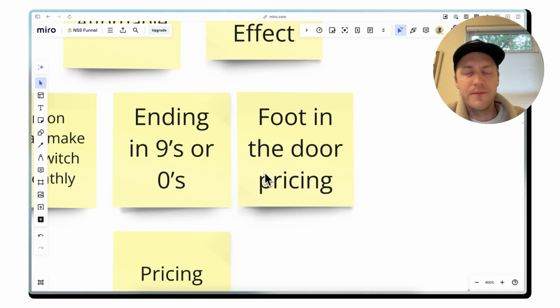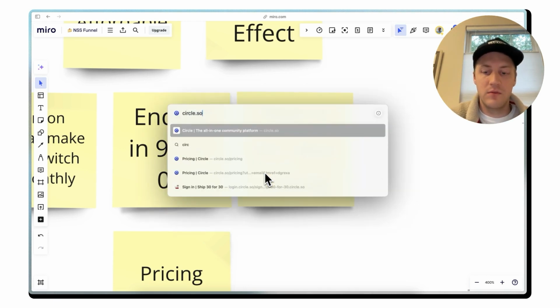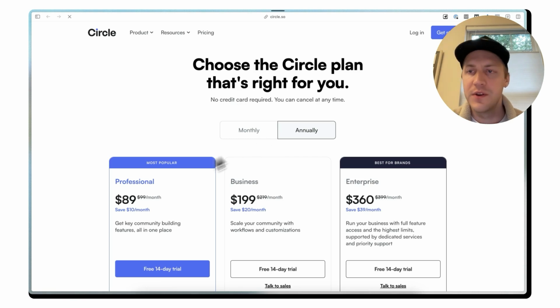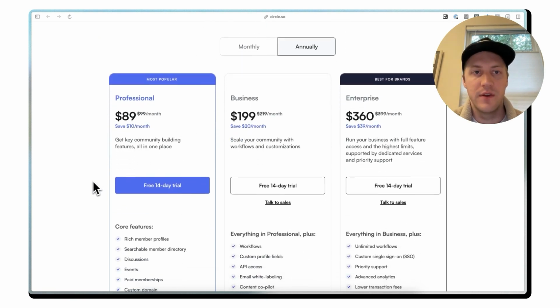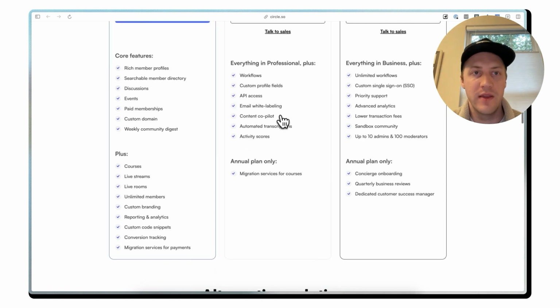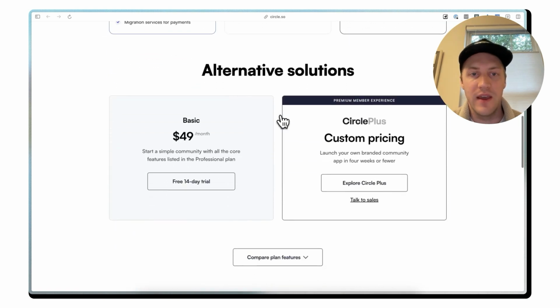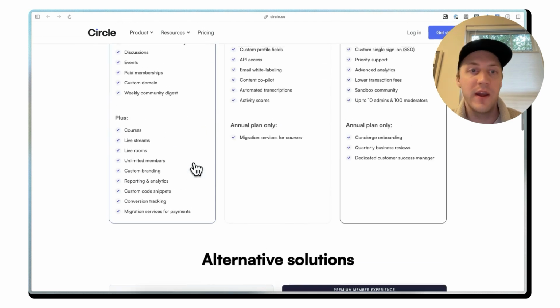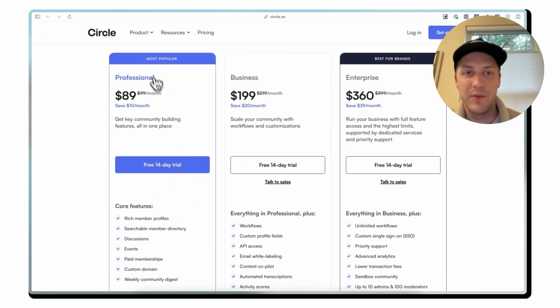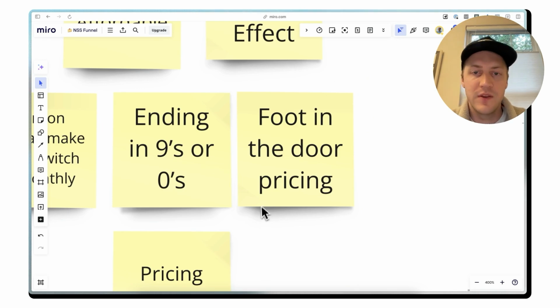One that I know about is circle.so, let me go to their page. So Circle does the same thing on this one. They have their most popular brand plans 1, 2, and 3 here. It's already toggled on annual. And then they have a lightweight plan that they kind of scoot off to the very end. You don't really see it. So this is their basic plan. It's super lightweight, but they really want you to buy the plans up here. So that's foot in the door pricing.